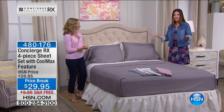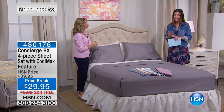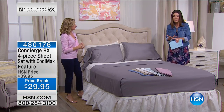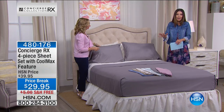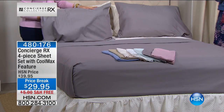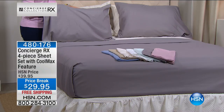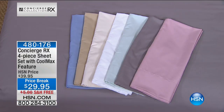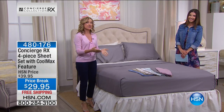We have cotton covers if you want to protect your investment in those brand new pillows. What we love about Concierge is getting great quality sheet sets with the latest technology. In this next item you're going to get all the cooling, all the wicking, all the moisture-absorbing features that you love about cotton in a really affordable microfiber sheet set. We have a huge price break — $29.95 is your price today, that's $10 off, and you're also saving on shipping and handling — another $5 off, so $15 in savings total.